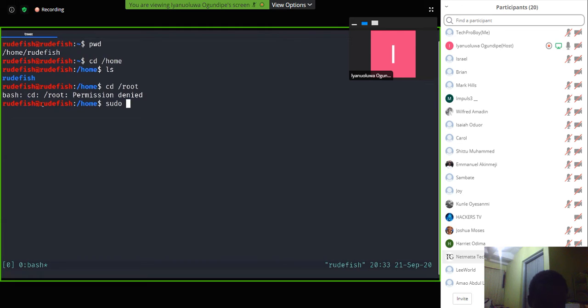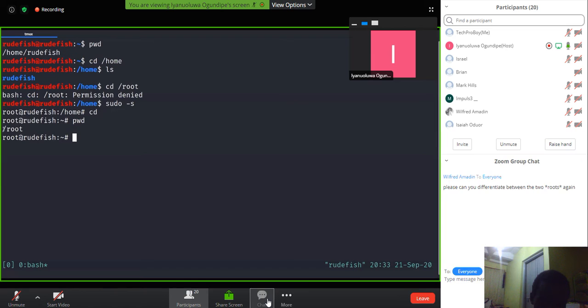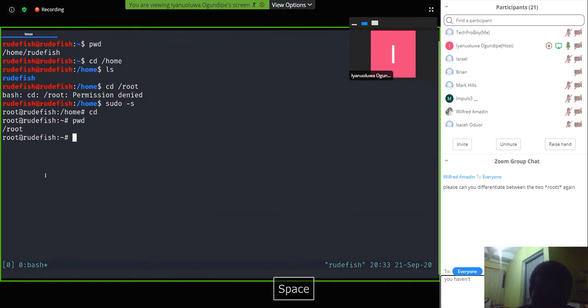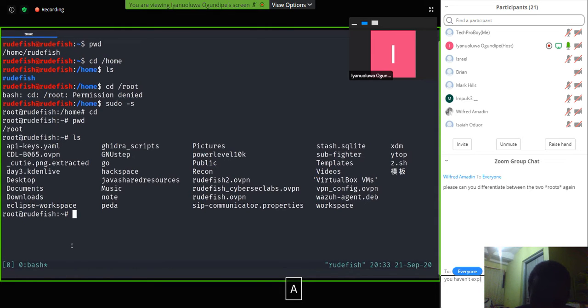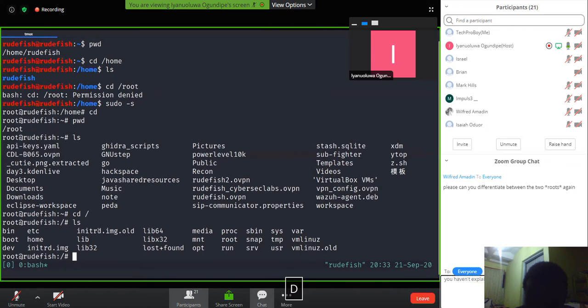So let's do this. Okay. Now you can see my current directory is at the root slash home, where I get normal files like desktop, documents, downloads. But if I go to just forward slash and I do ls, we get things like bin, boot, dev, which you can see from the diagram earlier. So this forward slash is the base of the file system, where every other thing can be found.